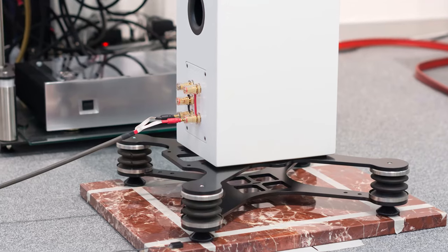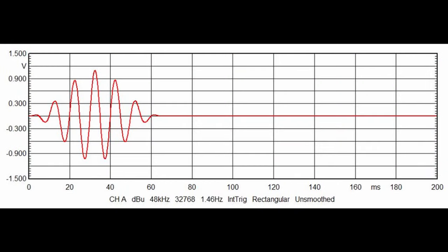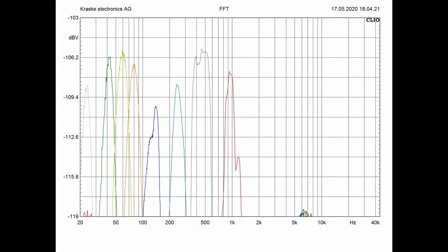And finally, I compared it to a product from Townsend Audio. I used different test tones and analysis methods. Let's begin with the CEA 2010 Burst signal. This test tone is closer to an actual music signal compared to a sine sweep. In this case, I used it to get a closer look at the multiple frequencies from 20 Hz to 1 kHz. I would like to point out that the measurement values are displayed on a logarithmic scale.